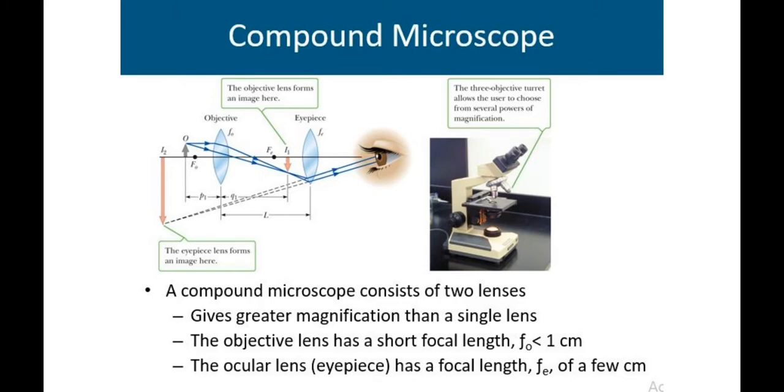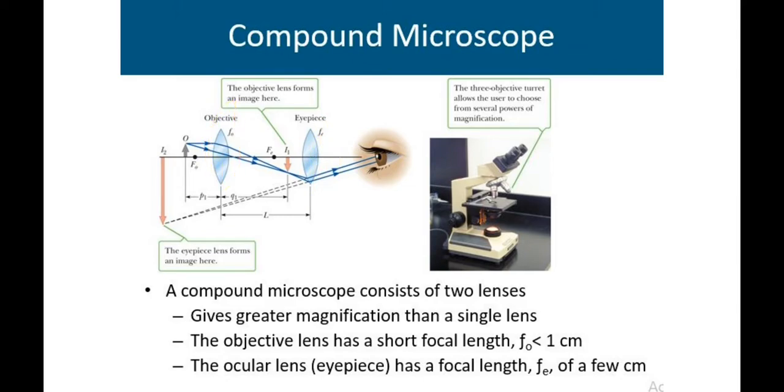Okay, let's talk about the compound microscope. The compound microscope is the simplest with what we can see. It is just 2 lenses. In practical application it is not 2 lenses, because both lenses are actually combined from many lenses to reduce chromatic aberration. And we can distinguish the objective lens and the eyepiece.